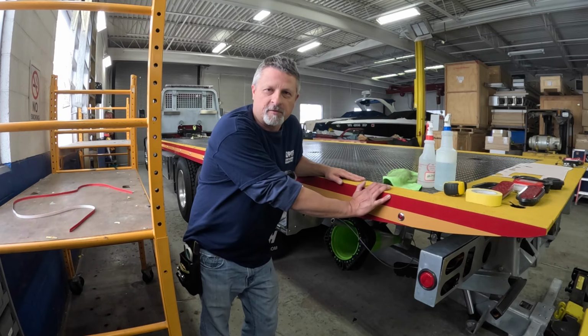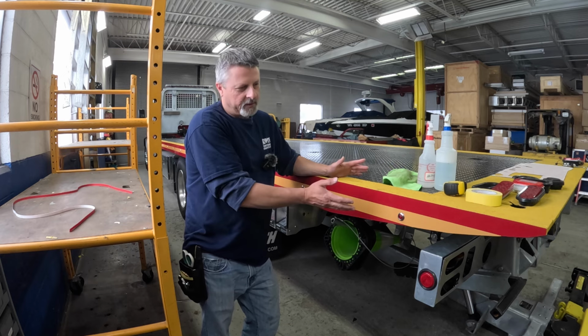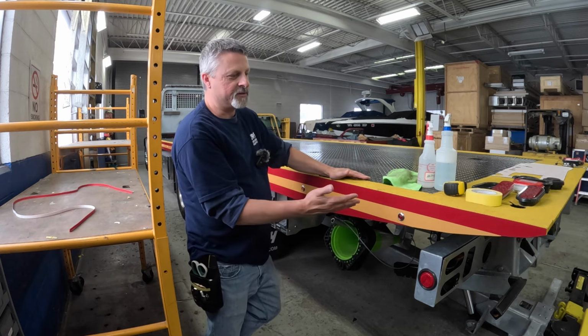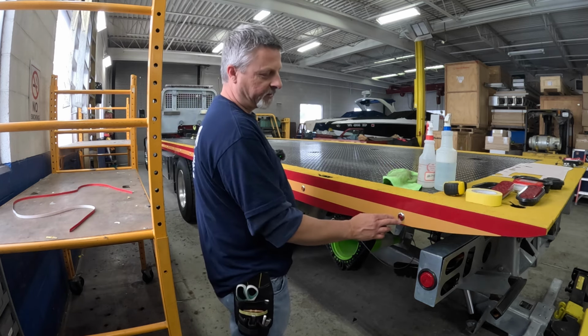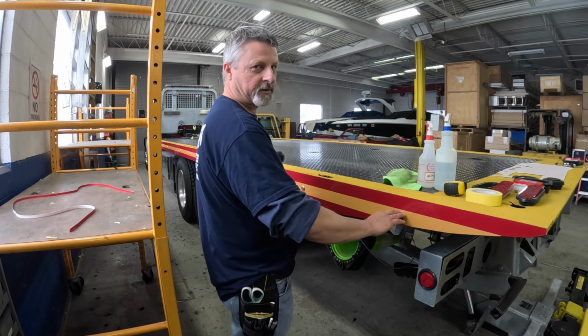Well, this side was a lose-lose situation for me. The lights were even worse on this side than the other side. No matter what I do, even if I would have pulled all the lights and ran just a straight stripe with no holes pre-cut into it, my stripe would be perfectly in between the rails here. However, when I went to put the lights back in, some would be higher in the stripe and some would be lower in the stripe.